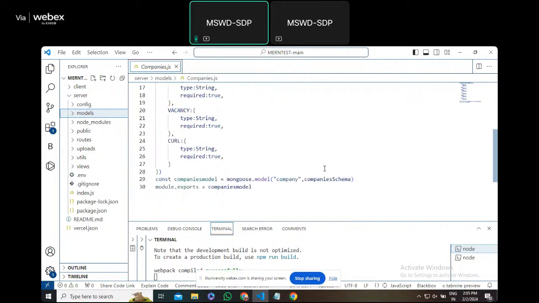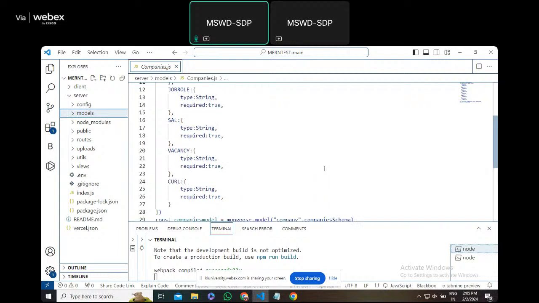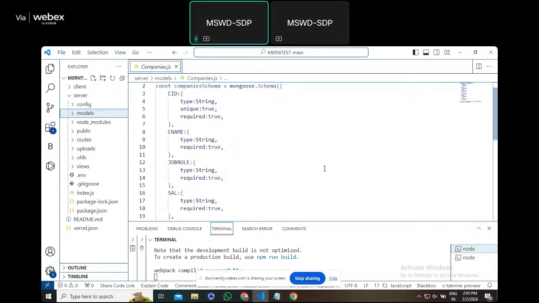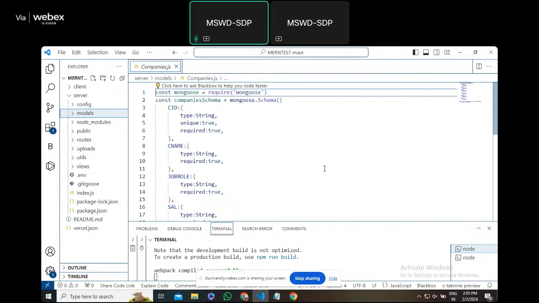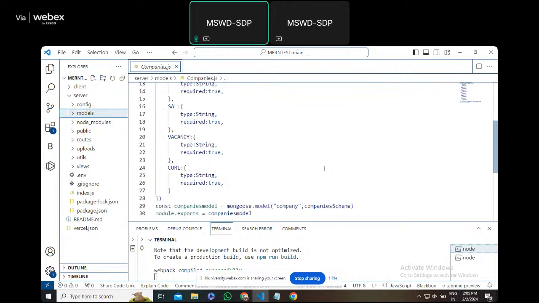In this, we have designed some fields like CID, I mean company ID, company name, salary and job roles, and last but not least, the company URL, just like a student. This is the first step.